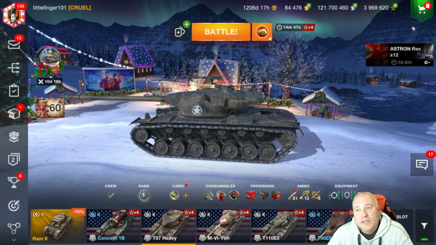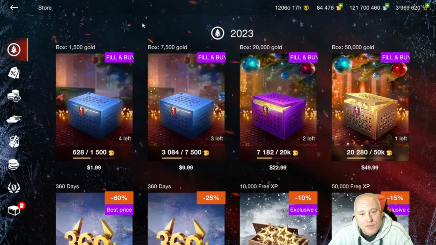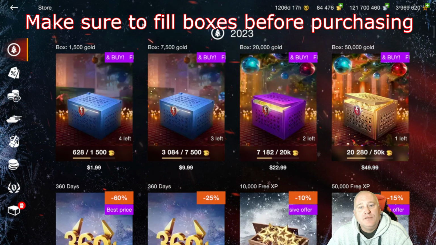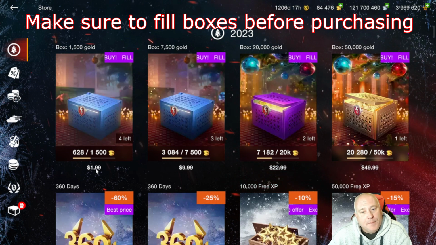And now let's hop into the store, and we are going to see gold and a lot of gold. Best deals of the year here. Box for 1,500 gold for $2. That's 750 gold per dollar. Great deal. You can do that 4 more times.